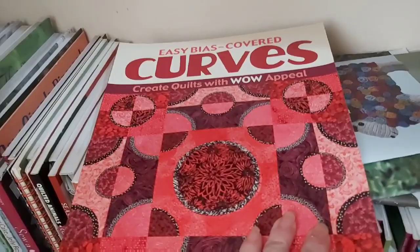This one is Easy Bias Covered Curves. This is very clever, Wendy Hill, I will say. She actually covers all her curves. Rather than trying to fit them in with seams, she just covers them with bias binding. And that is a clever one, I will say.